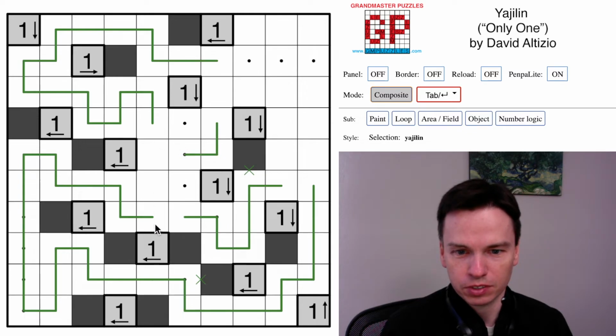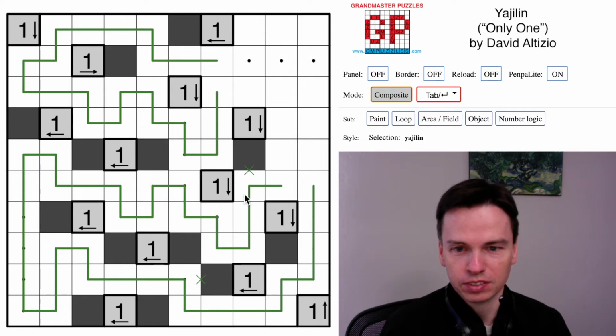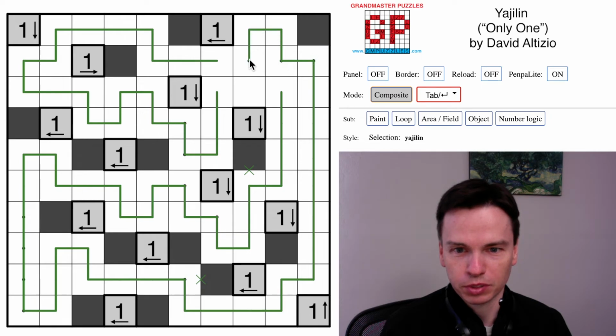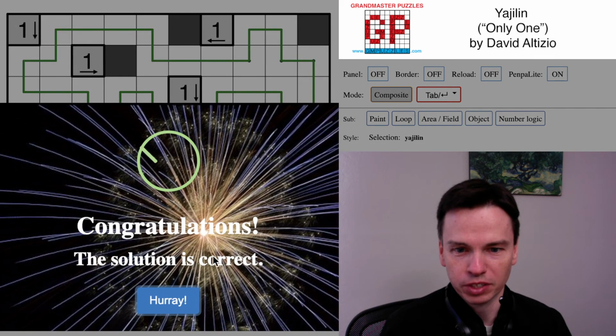So now we've got 1, 2, 3, 4, 5 ends in this closed channel, so we need to get one of those out to get an even count. That puts these in. These loop ends are part of the same subloop, so they're going to keep dodging each other. As we get to this corner, there's only one clue we haven't used, which is this one up, which has to get put in. And just closing off the loop ends finishes the puzzle.